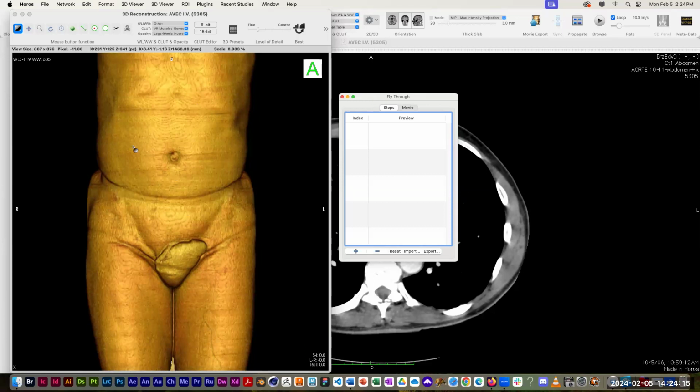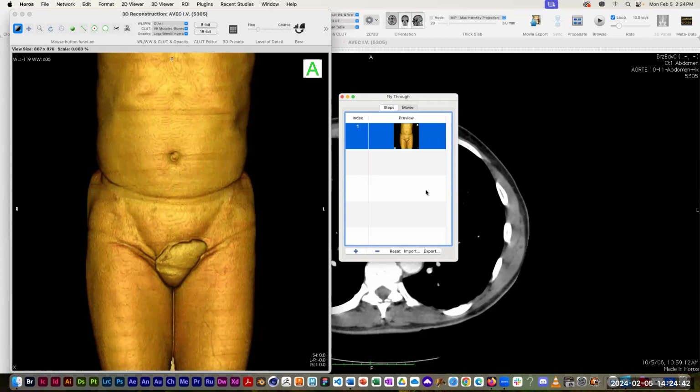Like I said, I oriented the body in the coronal plane, so we're looking straight at the front. I put all this skin back on, so that's going to be my starting point. So in my fly-through window, I'm going to click the plus sign, and like I said, I will know immediately if my display settings are going to work correctly. Hey, they do.